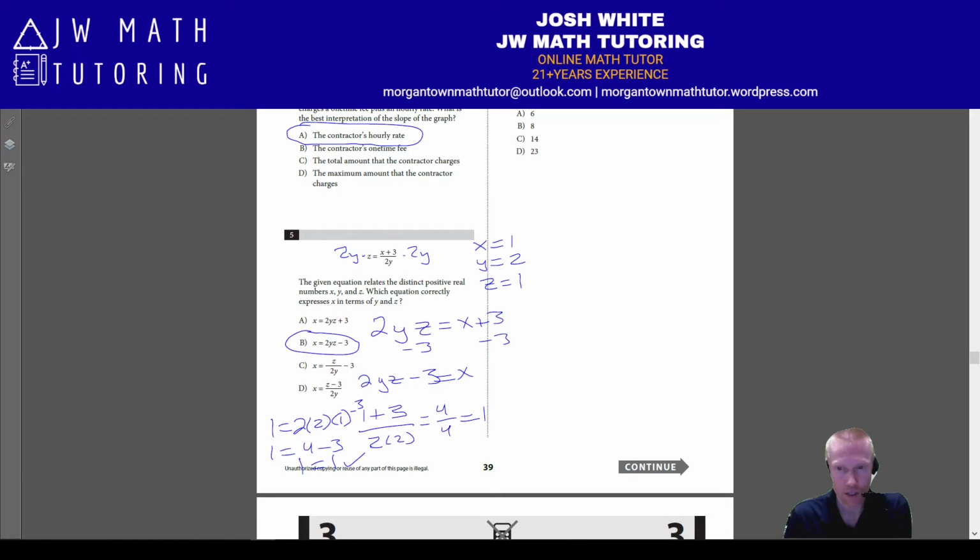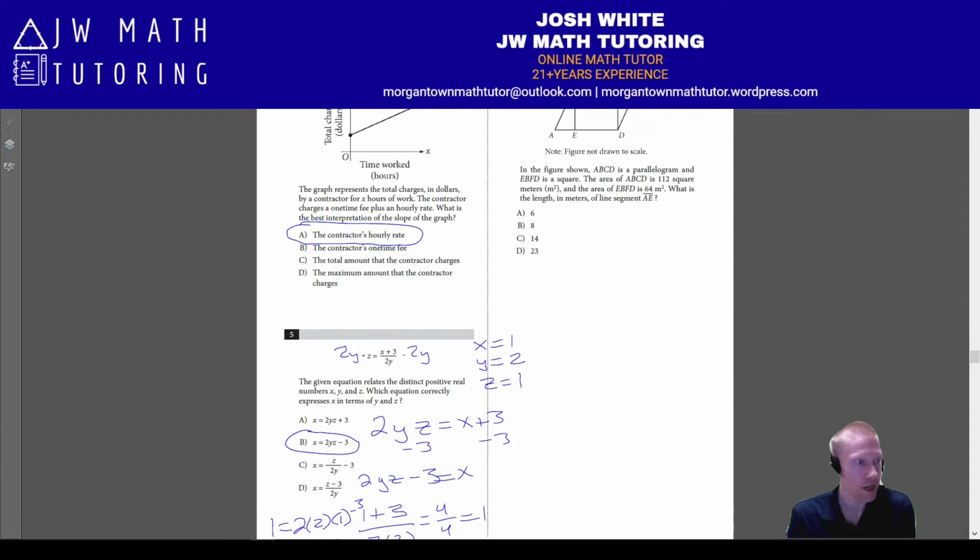That is not equal to 1. And D, you're going to get -2/4, which is not equal to 1. So B is the only one that works. Again, that's an alternate method you could use to solve this, but it's probably a little bit more work and a little bit more time compared to actually solving it out the first method, because it's really only 2 steps.